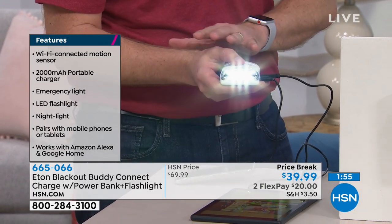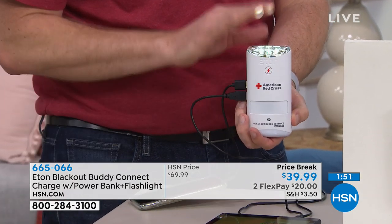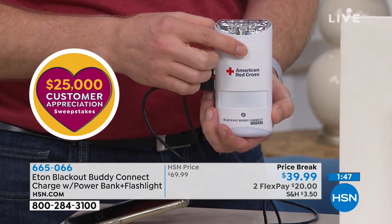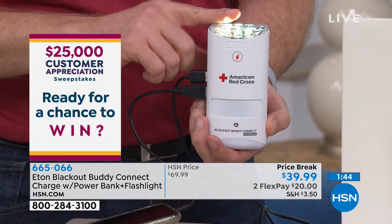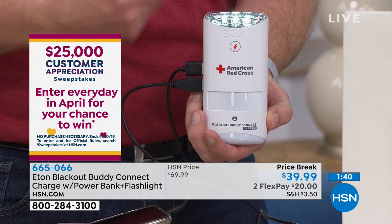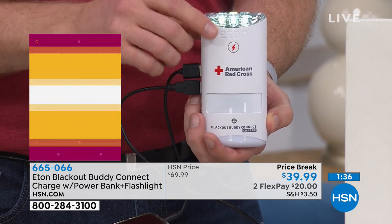But the way Eaton designed this, and Eaton's been creating emergency devices now for over two decades, they want to make this so simple for you. As you see, the light came on because I pushed that one little button right there. But a lot of times when the power goes out, you don't know where the power switch is. You don't know where your flashlight is. You're just looking for that light, trying to find anything to illuminate the room.